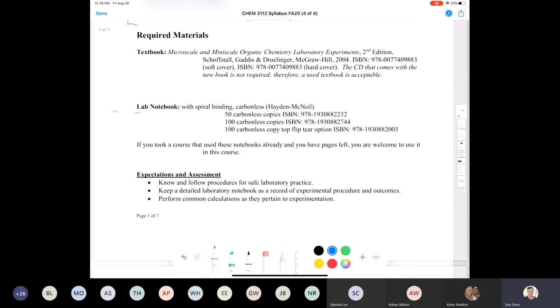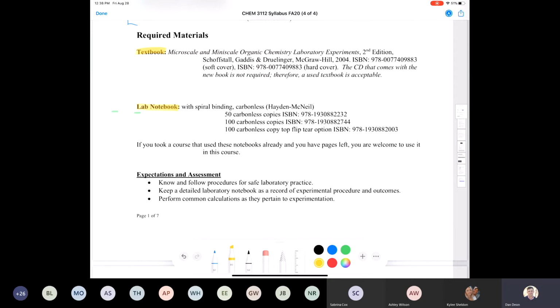So I'm sure that many of you have the textbook or have rented it or who knows. But as long as you have a textbook, you need a lab notebook. So you need a carbonless copies lab notebook. They are available for purchase in the bookstore as well, but you have to have a proper notebook where you can tear out your carbon copy pages. What else? If you have an old notebook that's got pages left, like I have one in my office here, it's maybe only a tenth filled out. Mr. Deon doesn't like wasting trees, so by all means, use it.